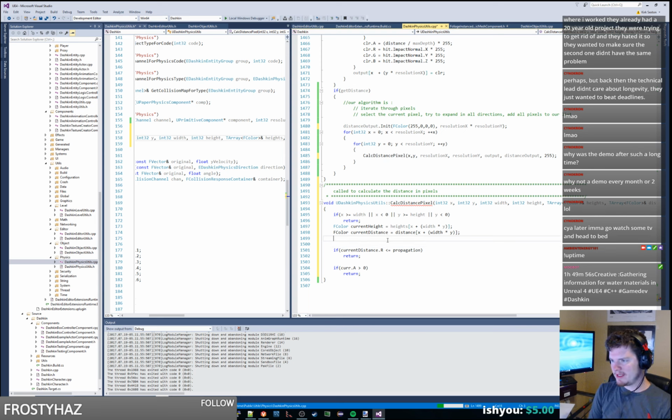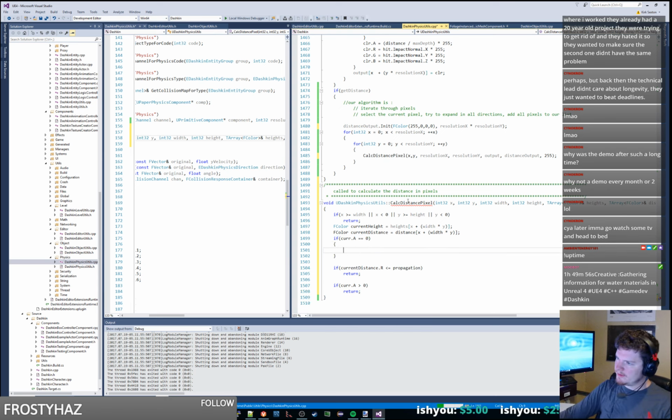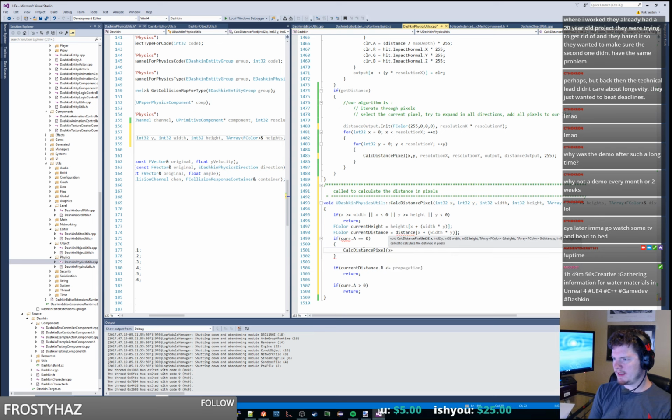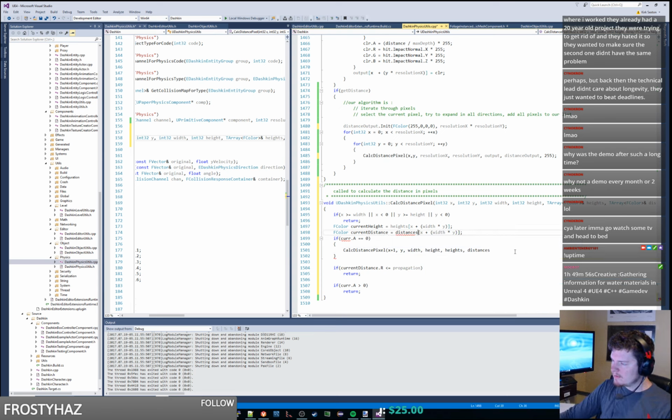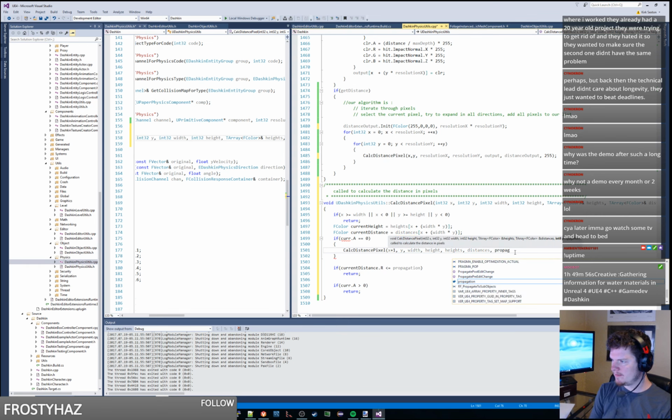Right, but it's basically if cur.a is equal to 0, then we're going to want to open all the pixels around us. So it's gonna be like x plus 1, y, width, height, heights, distances, and then the propagation value is going to be 1.